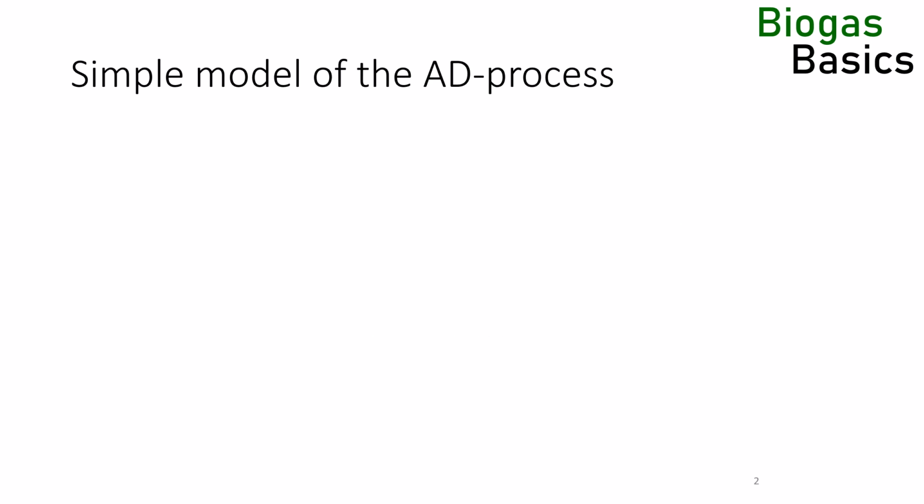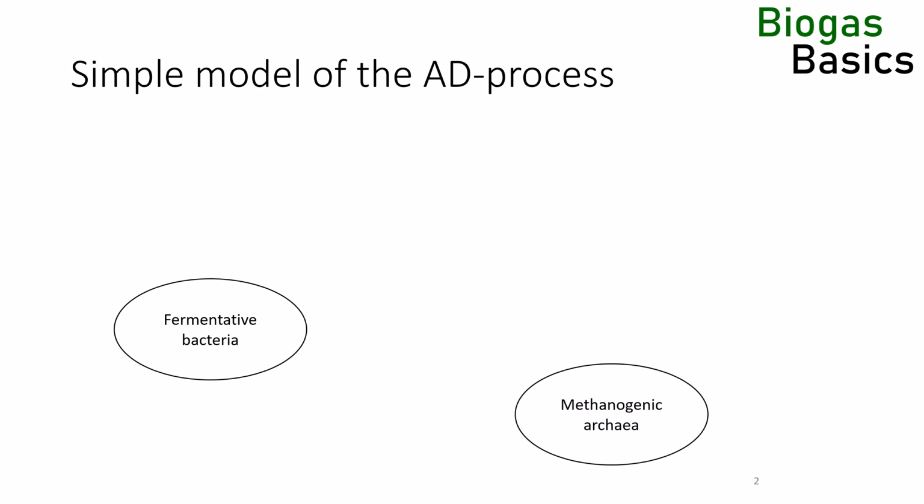Now let's put it all together. In the first part of this mini-series, I talked about general correlations between growth rate and dilution rate, or residence time and doubling time. In the second part, we discussed the various hydrolysis kinetics. The hydrolysis is often the rate-limiting step when fibrous feedstocks are digested. In the third presentation, we talked about the inhibition and limitation kinetics of methanogens. The fourth presentation dealt with the thermodynamic constraints of acetogens. If we add it all together, we get a simple model of the biogas process.